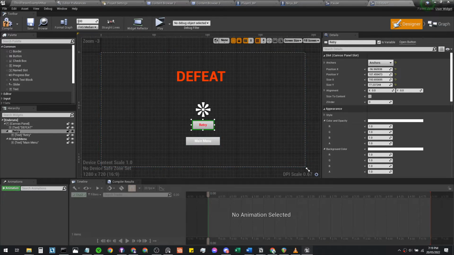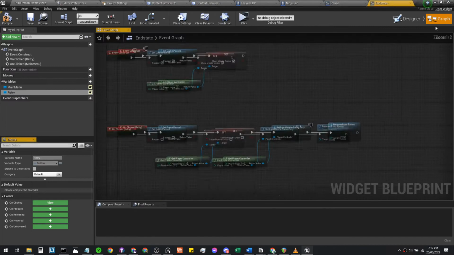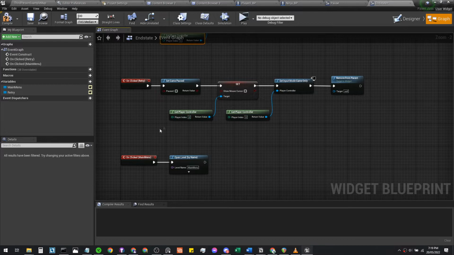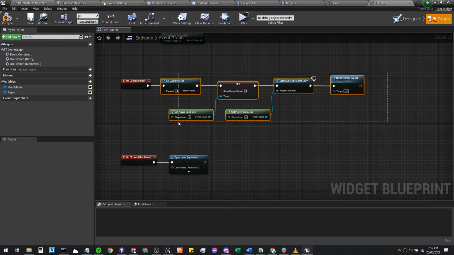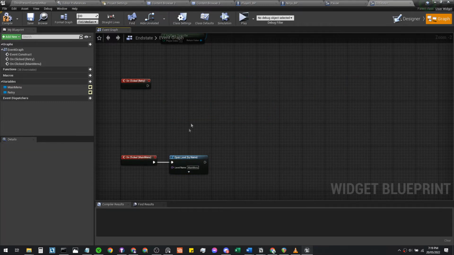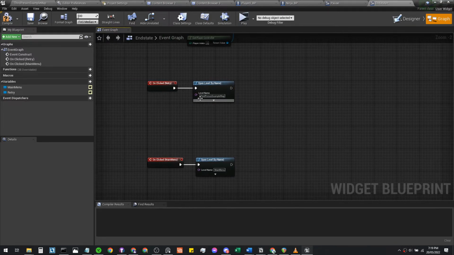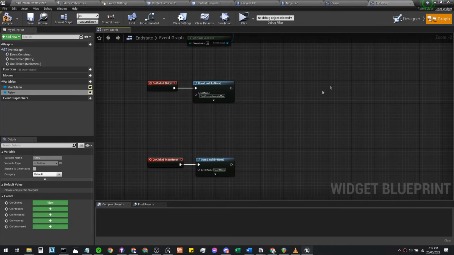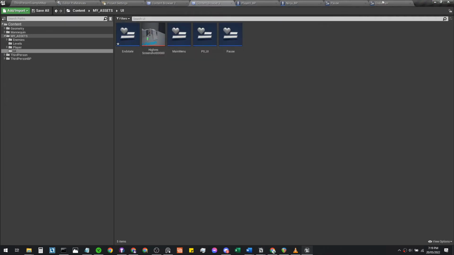So if you head into the graph, we're gonna change some things here. This should be kept the same. This should be kept the same, but what changes is this. So instead of unpausing the game, which was the old code, we just delete this. We can just duplicate this, or Control C, Control V, hook that up, and you're gonna do third person example map. Okay, so once you click the retry button here, you're actually gonna boot up the third person example map instead. So let's try that.